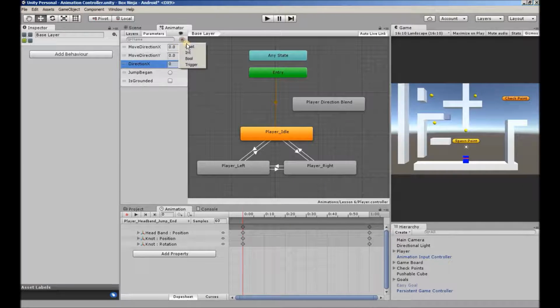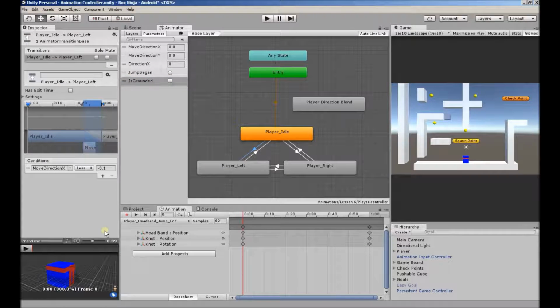Parameters give you a few choices: float, int, bool, and trigger. We use them all here. These are float values, and this is a trigger. I think the triggers provide the circle. That means it turns on and Unity turns it off right after it's turned on and used. That's important. And this is a Boolean value, either or. We can set either state. You can only set a trigger to one state. You trigger it and it's in that state for one cycle, and then it goes off. Unity takes care of that for us.